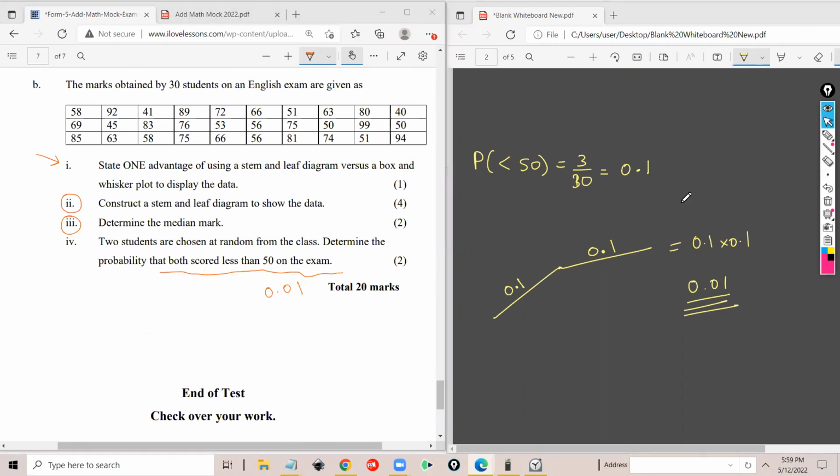Well, they didn't really say if you're putting the student back or not, right? But we have to use a little bit of imagination here. We pick, and the person doesn't know we picked, so we didn't ask them to leave the classroom or anything, and then we repicked. I'm not too sure if repick is a word.